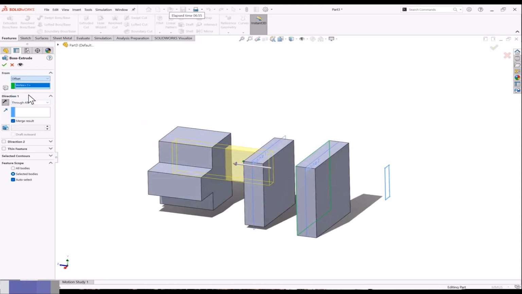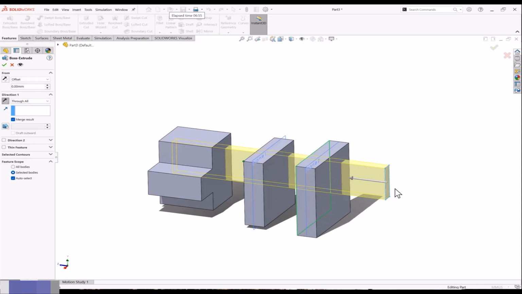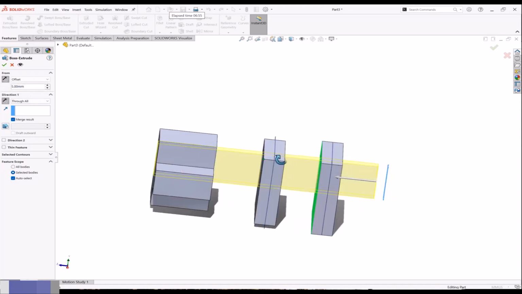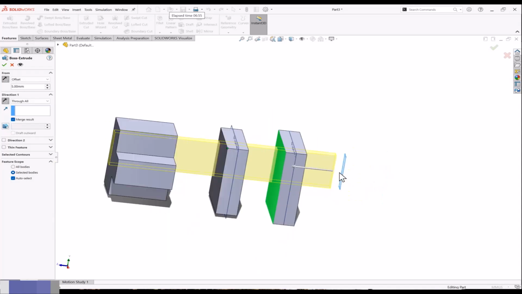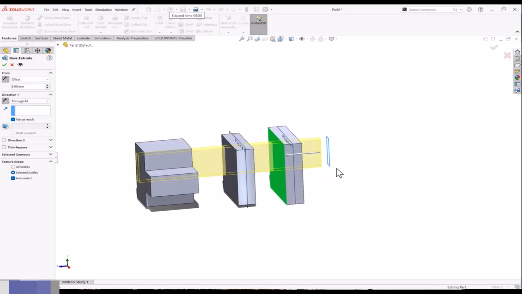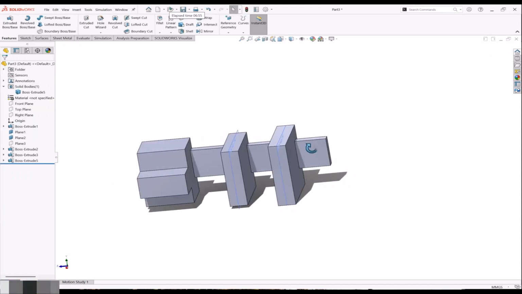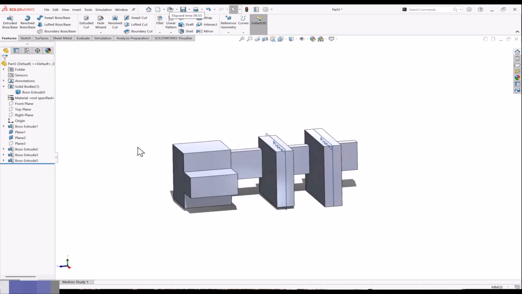Then you can take offset. Offset is, like, from that sketch where it actually starts, from that side, how much offset distance you want to take, that you can specify. I say 5 distance. You can flip the direction and you can see it will leave the 5 distance. So sometimes we make a mistake while making a part. In that case, we can manage it with this option. Let's do okay. So this way also you can do extrude. Now next, let's see what more we can do in the extrude.